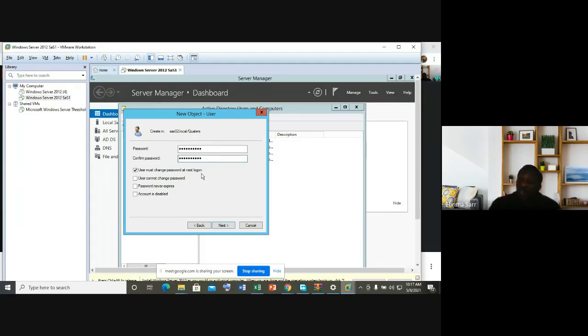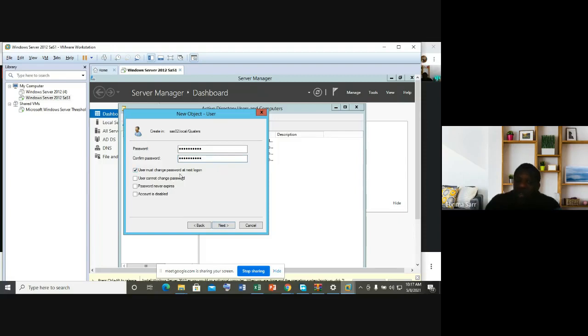Because if you remember in class, there was a day I told you that you should not know the password of other people. No matter how senior you are as the security admin, you should not know their password, because whatever happens, they will relate it back to you, saying this password is not only with me, so somebody else can access this computer. You should avoid that. The best way to avoid that is to tick this one, that user must change password at next login.